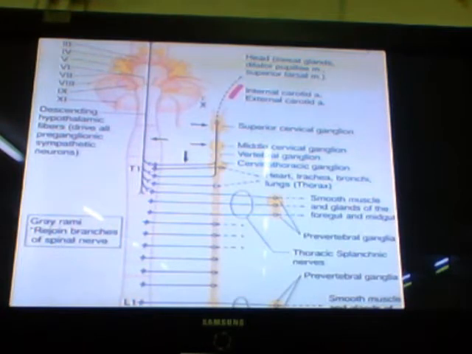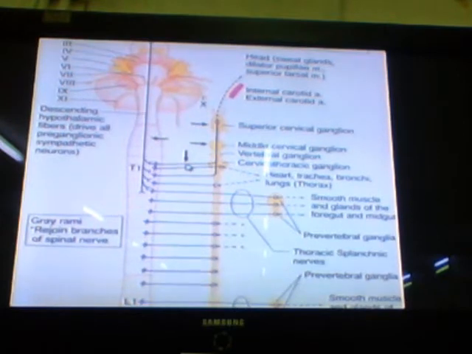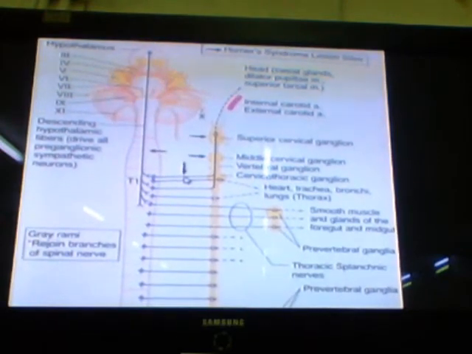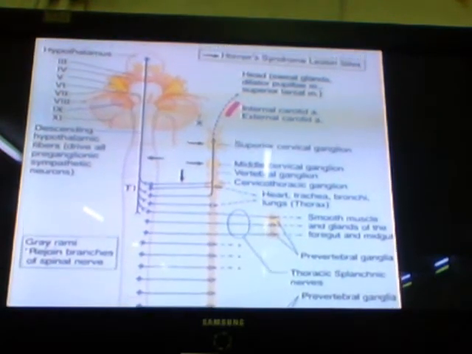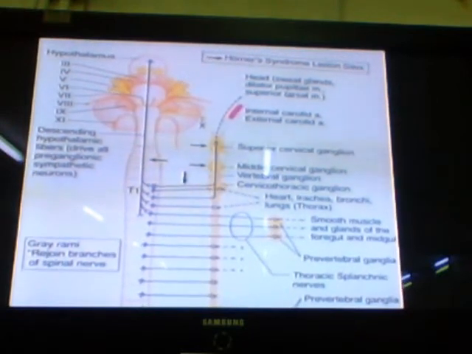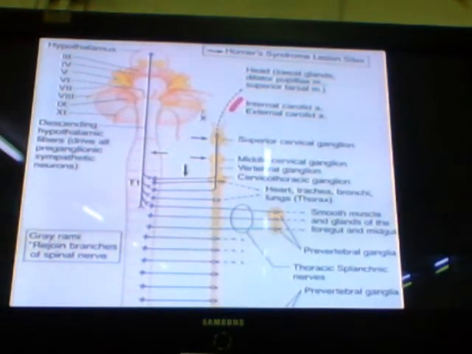We say one of the tracts we can also assess is the one related to the sympathetic nervous system. Yes? Because if there is a lesion of it and it is affecting the sympathetic input into the cranial cavity, you will get a what? An ipsilateral Horner syndrome. How do sympathetic fibers get into the cranial cavity?